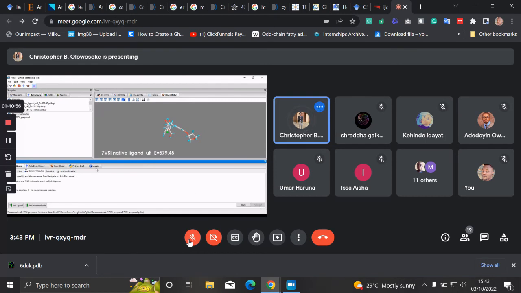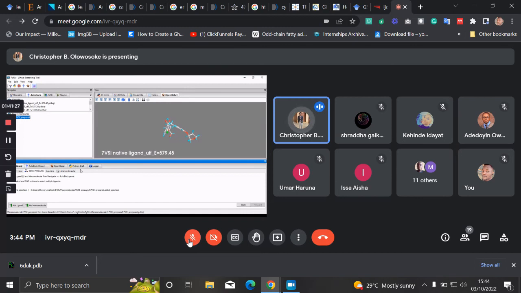Now, when you look at this page, you are going to see that no ligand is selected and no macromolecule is selected. But because we need the ligand and the macromolecule for us to conduct this docking, we have to select everything. So the thing you are going to do now is click on the macromolecule. When you look at this control panel, you see that it has changed to identify that we've been able to click the macromolecule.